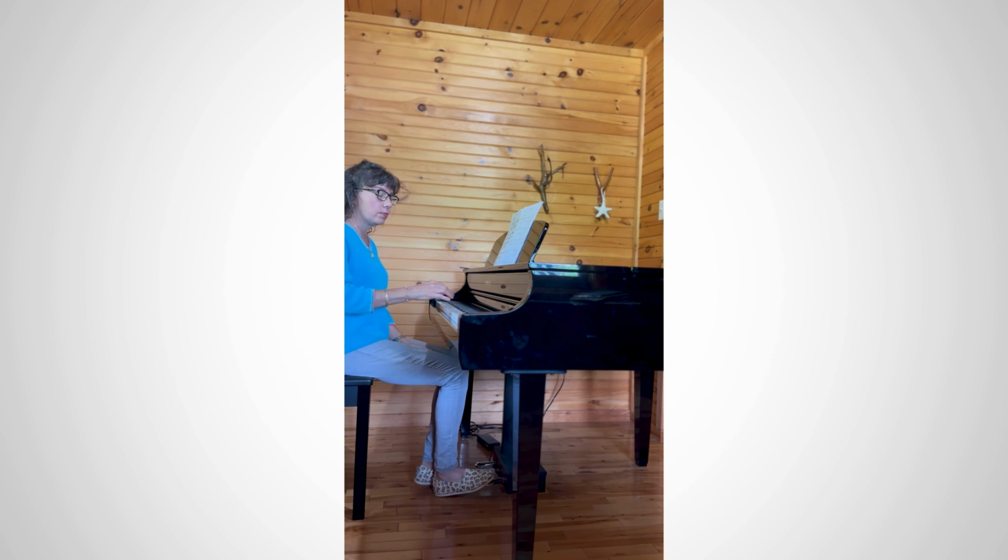Again, if the student plays without any change in their wrist and forearm and their hand, there is no variation in sound, there's no balance in sound, and there is no beauty in the sound. So let's take a look at this beautiful intermezzo by Brahms. You'll notice that I'm going to be using these drop and rolling motions throughout the whole first page.